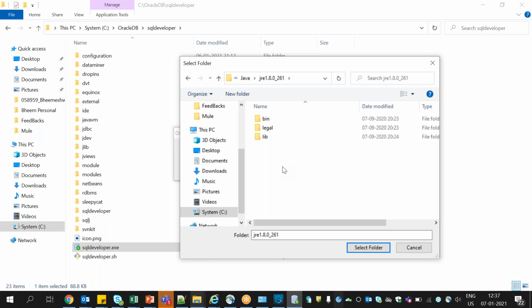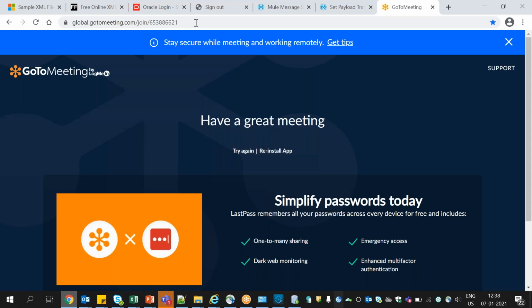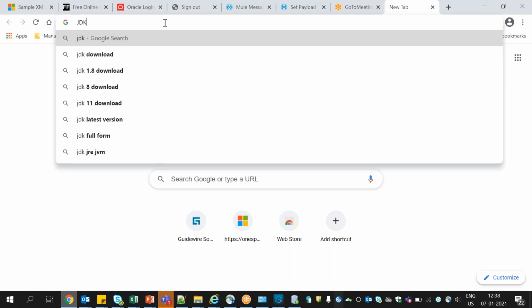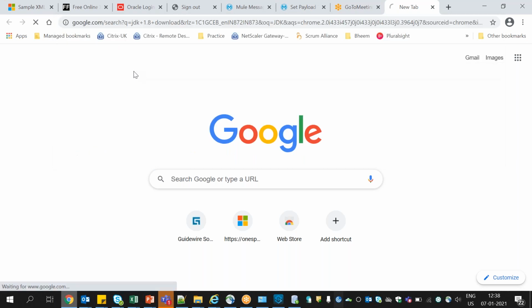You have to have the development kit also for execution of Java, right? I will give you a link. In Google you can search Java JDK download. Just click on anything, it will come.